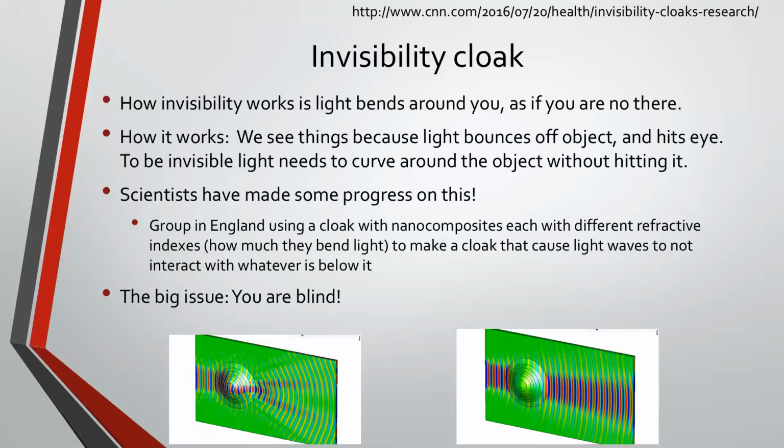There is a huge issue with invisibility cloaks, though. You see, how you see is by light hitting your eyes. If we make it so you can't see me, that means light gets near me and goes around me. If the light doesn't hit my eyes, I can't see. If you're invisible, you're blind. Invisibility means light waves aren't hitting you, they're going around you, so they're not hitting your eyes. So anyone who's invisible is blind. Not just like, oh, it's dark, pure blindness, because no light will be hitting them. That's kind of a drawback.